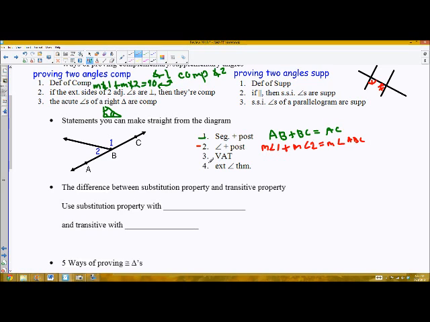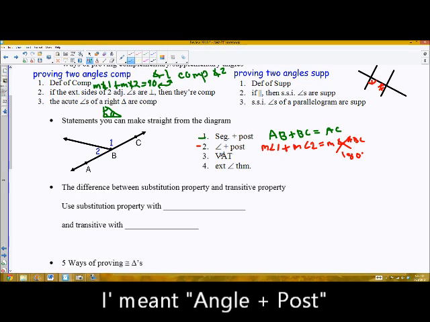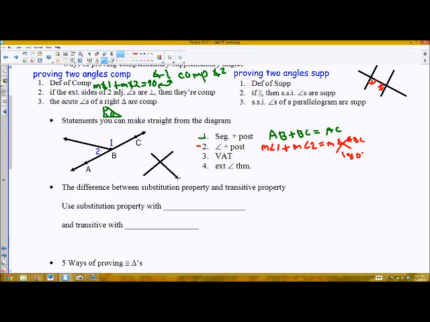And if it turns out that ABC is a straight line, I can actually jump right to the fact that they are 180 degrees. So it's the two parts of the definitions of the angle bisector theorem. Vertical angles being congruent is a situation where I have two lines that intersect, then their vertical angles, which are the angles on either end, would be congruent to each other. That's a conclusion I can make straight from the diagram using the vertical angle theorem.